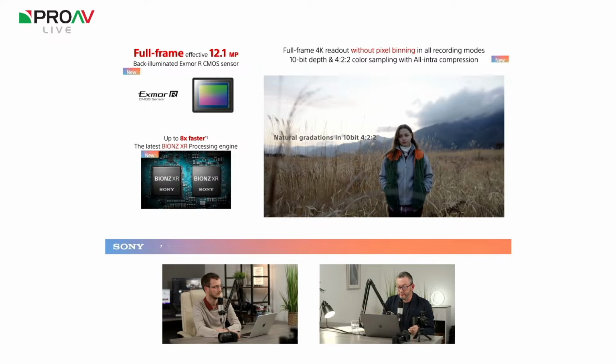In terms of video, it's clean 422 10-bit, so no pixel binning in the recording mode. So again, in terms of all intra, long GOP, we'll come onto the table a bit later, but another thing I was surprised by, because I thought, cool, they're going to limit the codecs that are inside it. You're not going to have log. You're not going to have only 8-bit. Because that makes sense for those kind of entry level beginner people. Absolutely not true. Professional codecs, professional color science, all of it. There's nothing in the menu system that's any different to the other cameras as well.